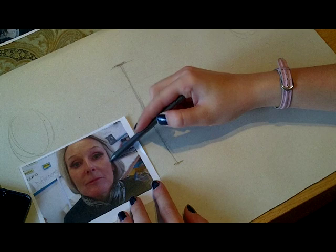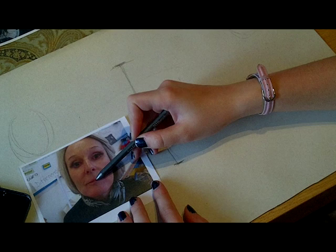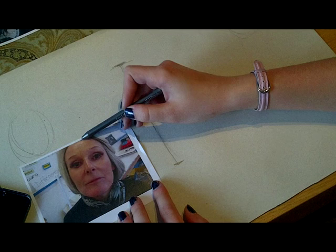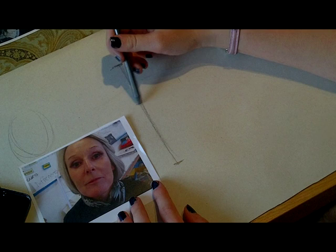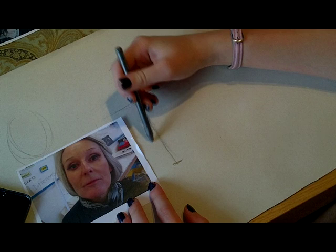Just above the centre line is the eyes. Now I begin to visually split the face into segments. The face can be roughly split into three equal pieces. The first piece, as I am indicating now, represents the top of the forehead to the eyes. I mark a rough line of where the eyes will sit. The next section that I am demonstrating here is the space between the eyes and the mouth.